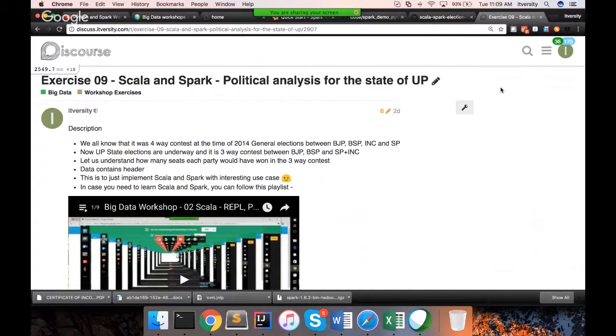When you launch REPL, yes, SC is already available. Okay. And also I have given sudo access this morning, so you can try the other thing which we are discussing.